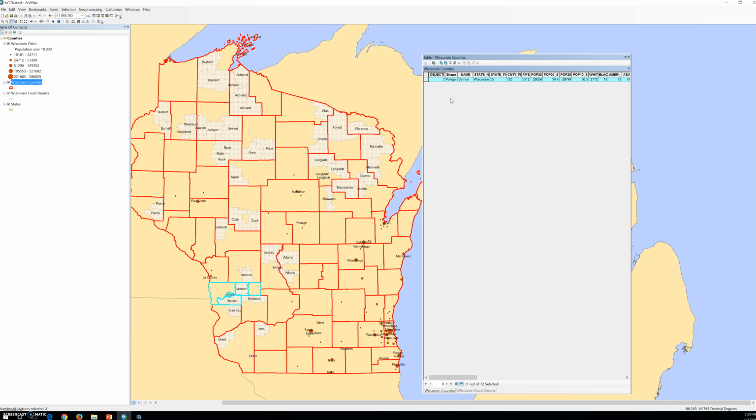You can also click the tabs at the bottom of the table to switch between the related tables. So earlier, we can click back and forth and you can select. And if necessary, we could use the identify tool. So we can move the table so we can see things together and use the identify tool to click Warren County, which is selected. Make sure you click a part of the county that is not a food desert if you want to select the county, not the food desert.